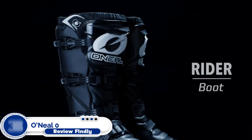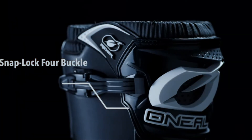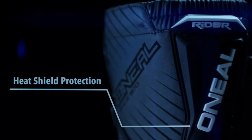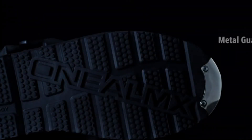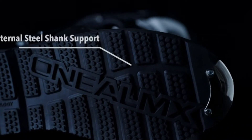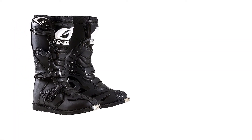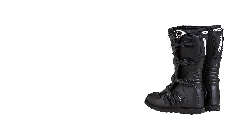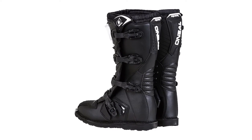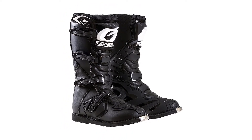Number 3: O'Neill 0325-110 Men's. These super-sturdy motorcycle boots are described by many customers as being great for the price, considering that they're both sturdy and protective for riding on roads and trails. They're made with a metal shank insert for support and a plastic plate injection that shields your feet from harmful impact. They also come with a metal toe guard. Easily put these boots on with the lock and snap buckle closure, and ride on hot days while the breathable interior keeps you cool. With their synthetic leather, these boots stay protected from harmful heat, and feature a heel-supportive cushioned insole. They come in sizes 10 to 15.